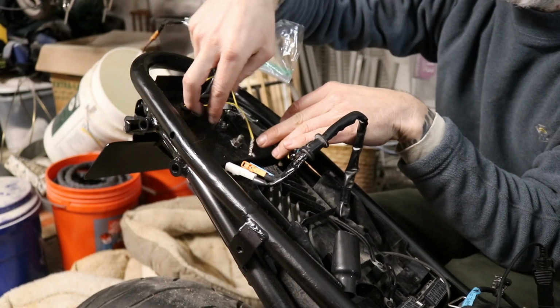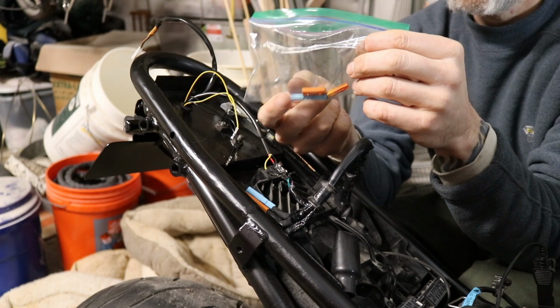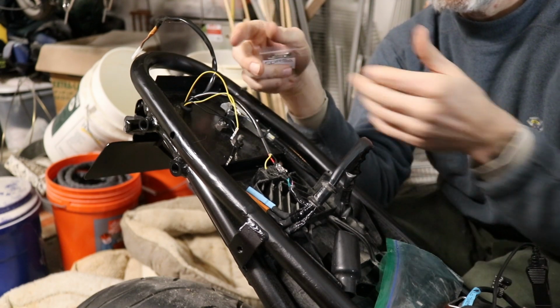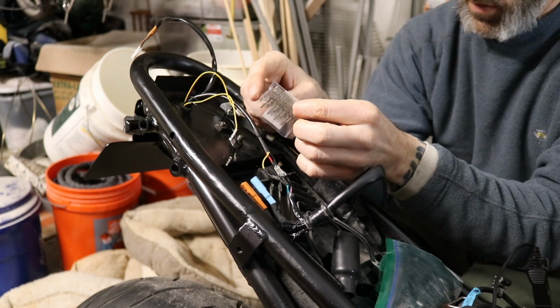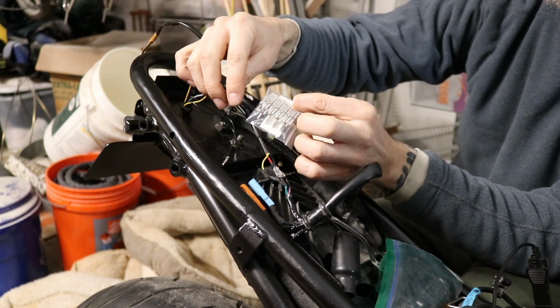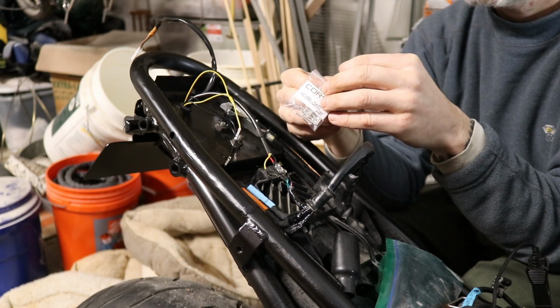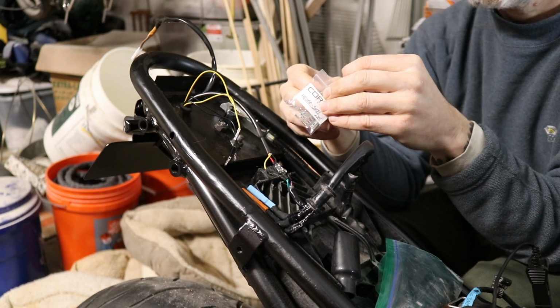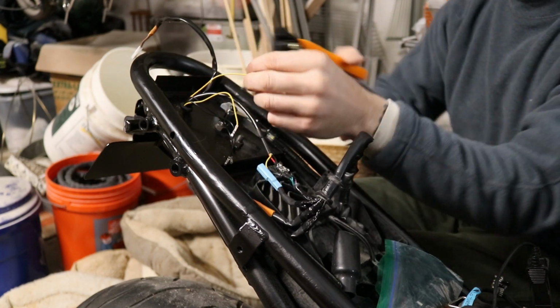Now we're on to turn signals. So these guys here. I salvaged the old connector housings from the original connectors for this bike, and I've got the actual little electrical connector pieces that go inside the housing. I've got those, so I'm going to swap them over to these wires here. Let's cut these off and rewire them.